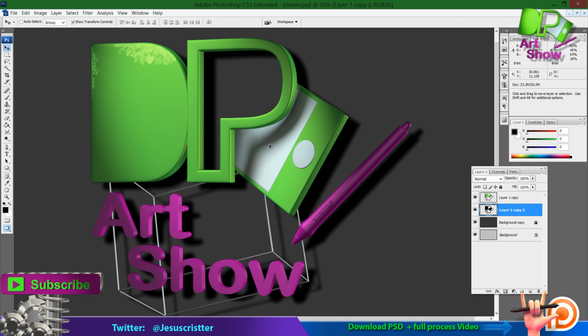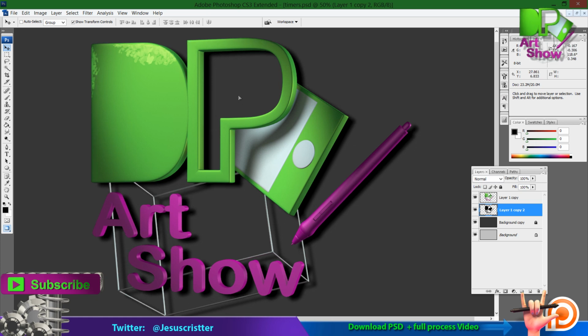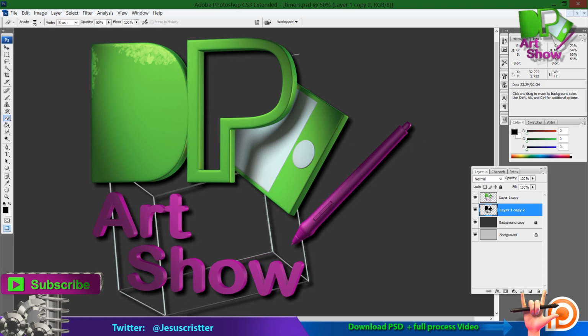That's it. So you can see how easy it is to make a shadow, even if you're not using the effects of Photoshop. Now I needed the shadows only on the center and to erase the shadows on the edge, so that's what I'm doing here too. So you can see why I did it.